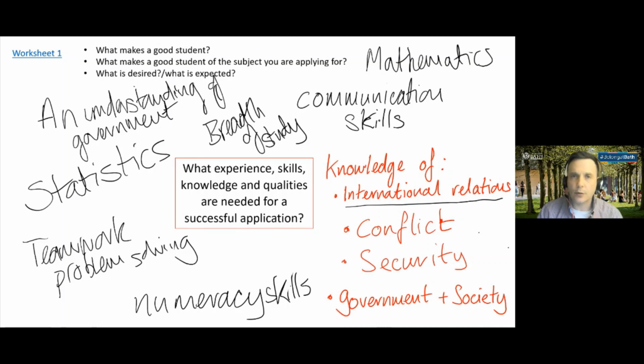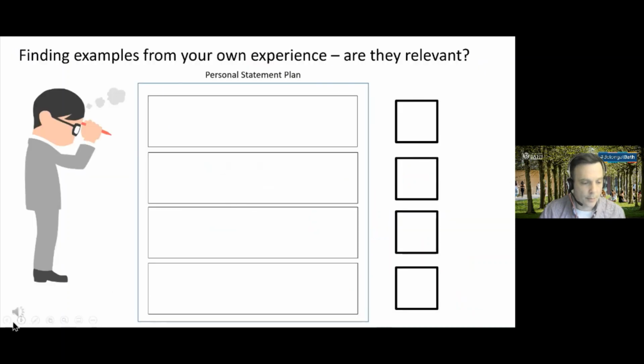Okay, so hopefully you've got a couple of things. Now, I appreciate that's just a guess, off the top of your mind. Whereas what I'm suggesting is you don't really do it that way. You do it as part of your research. You really go to the horse's mouth and get the detail to find exactly what the essential and desirable qualities we're looking for are.